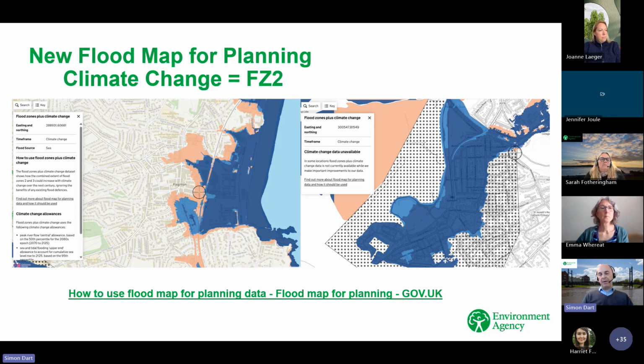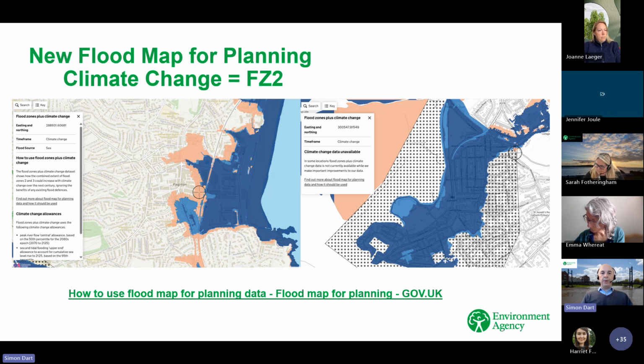So that dotted area you can see on the right-hand side basically says that we have better detailed modelling that's available through product requests for developers or for yourselves, if you're doing local plans or risk management work, but it wasn't quite suitable to be put into the new national model at that stage. We've got a series of planned updates over the next couple of years to try and get rid of as many of these as possible.